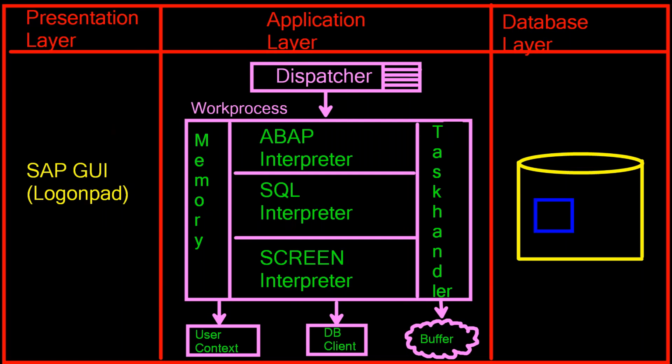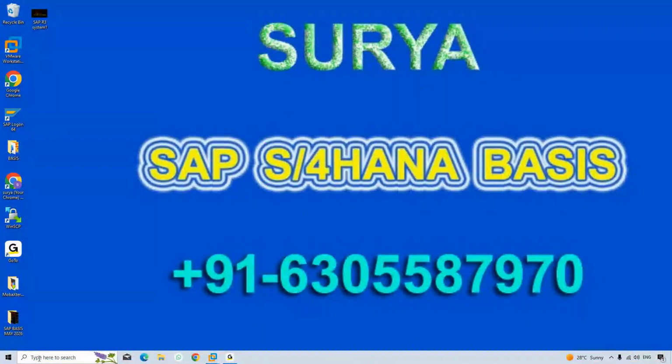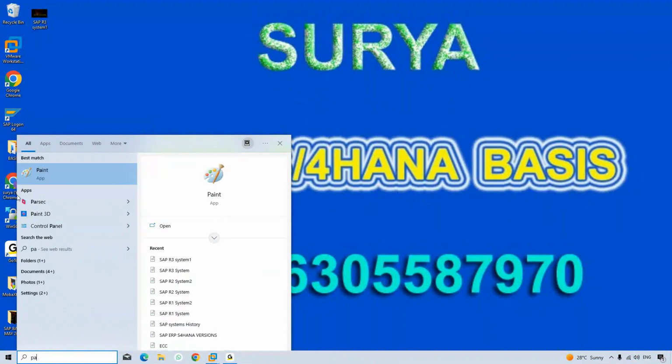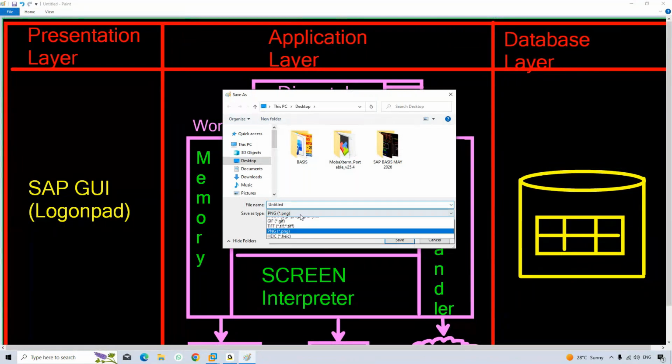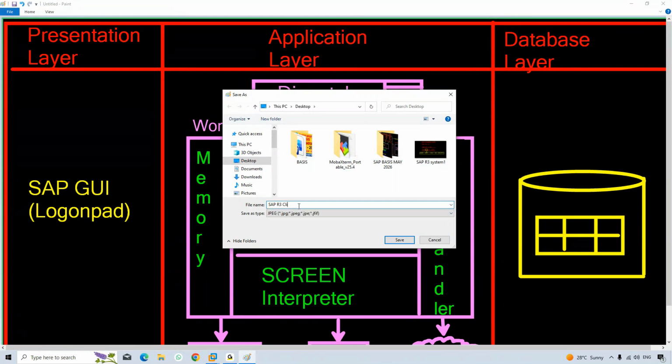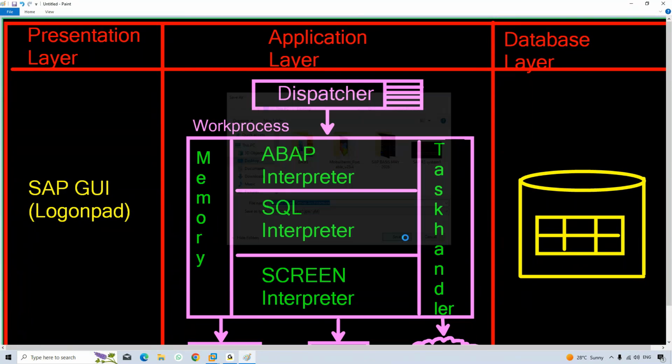So in the database, we have tables. These are the tables. So this is the R3 client server system, SAP R3 client server architecture.